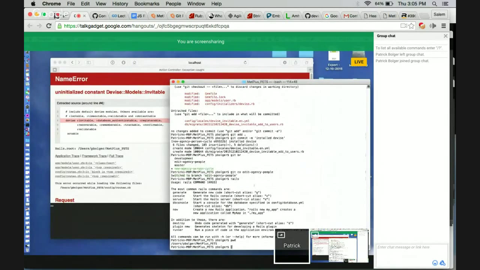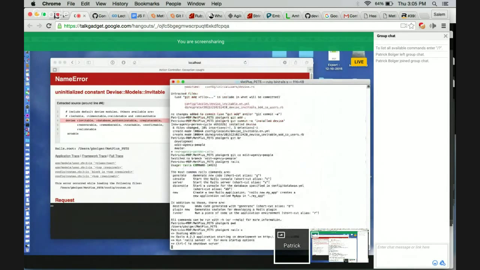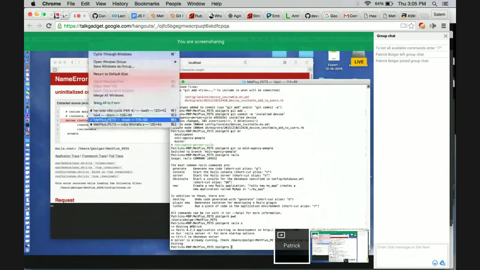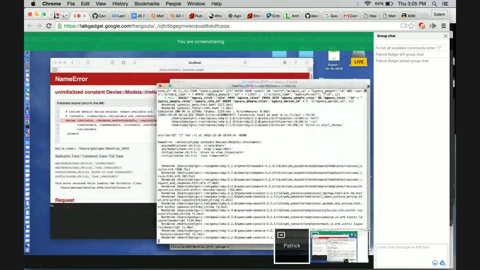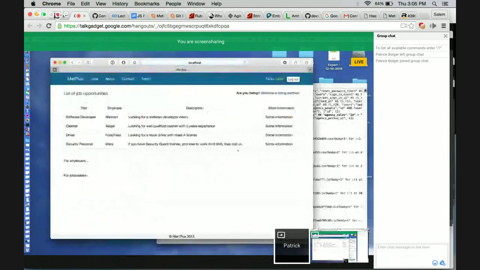That's nice. Well, it isn't by the Devise people, but somebody built an add-on for it, and it seems to be well maintained. I think the server is already running. Try to close the server. There we go.